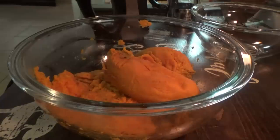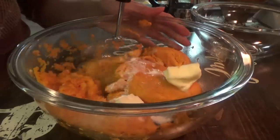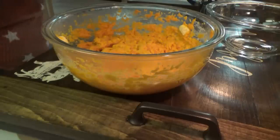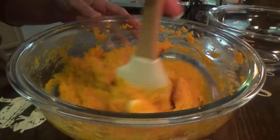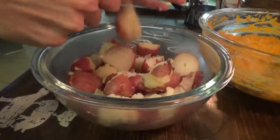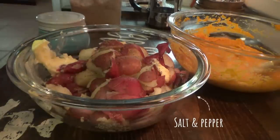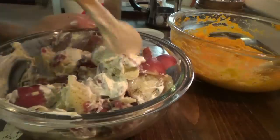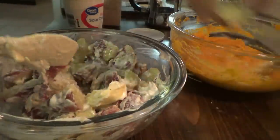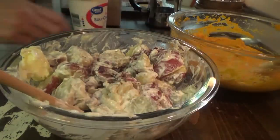In here with the potatoes I'm just going to put a little bit of butter and a little bit of heavy cream. And a little sour cream - baked potato salad. You can add some cheese on top or bacon bits, green onions. Baked beans are done. All we have to do is butter some of this barbecue bread and toast it and by then the chicken will be ready.